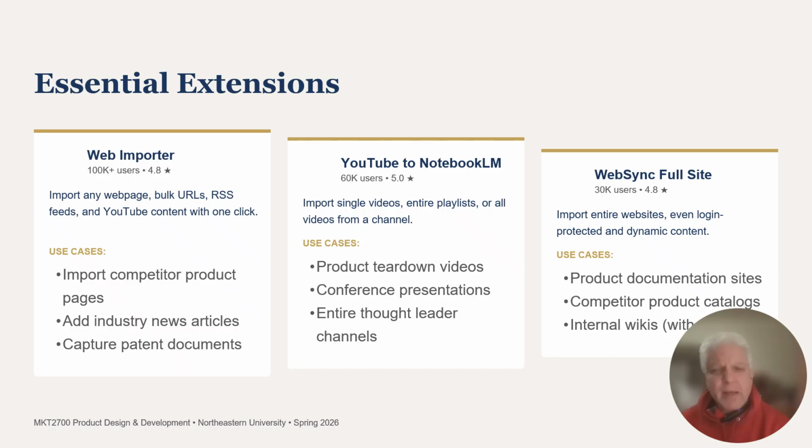Third, website full site importer. 30,000 users, 4.8 stars. I love this one. This is a heavy duty option. It can import entire websites, every page, not just one. And here's the killer feature. It works with login protected content and dynamically loaded pages. What does that mean? Think about product documentation sites that span hundreds of pages, competitive product catalogs, or your company's internal wiki. This extension can capture all of it.